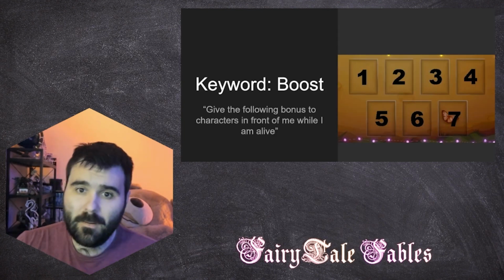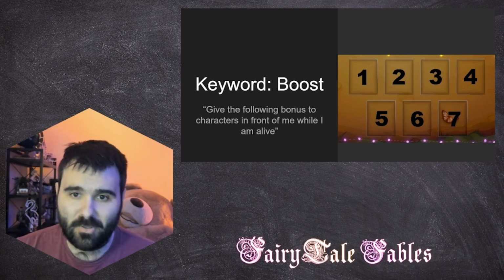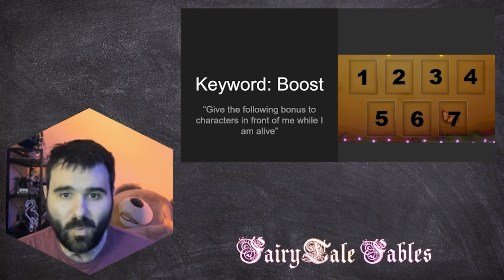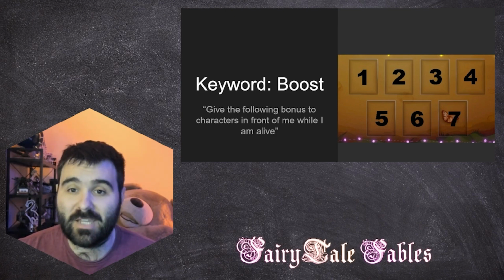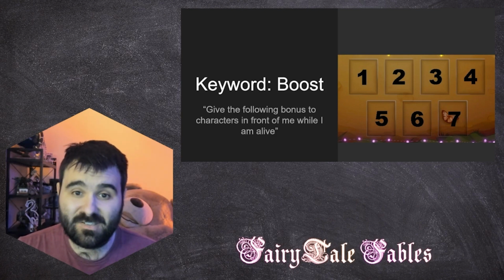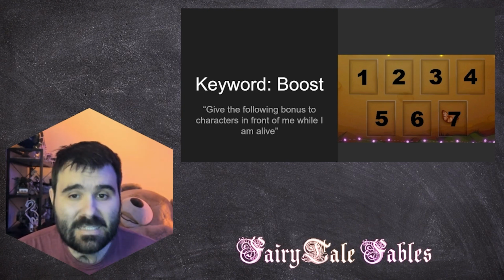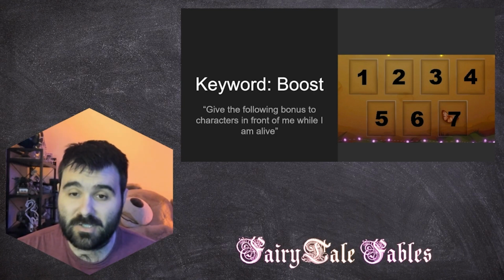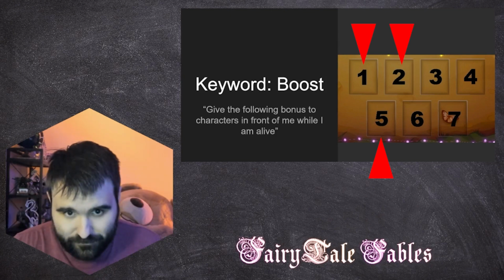First things first, Boost, the in-game definition, is on screen. Give the following bonus to characters in front of me while I am alive. This means you will only get the effect of the boost if your character is in position 5, 6, or 7. Also, it will not give the bonus to all of your characters in position 1 through 4. It will only give it to the 2 characters immediately in front of it. So if you have a boost character in position 5, you will give everything that follows that boost keyword to the characters in positions 1 and 2.